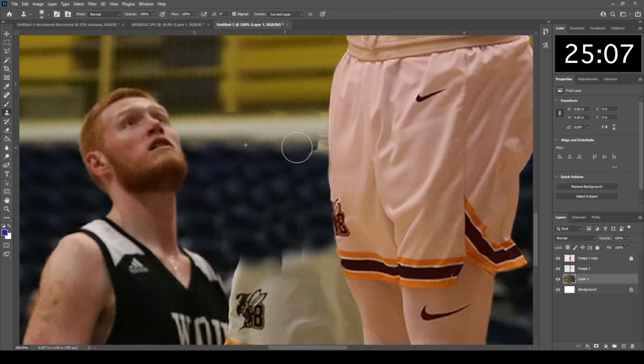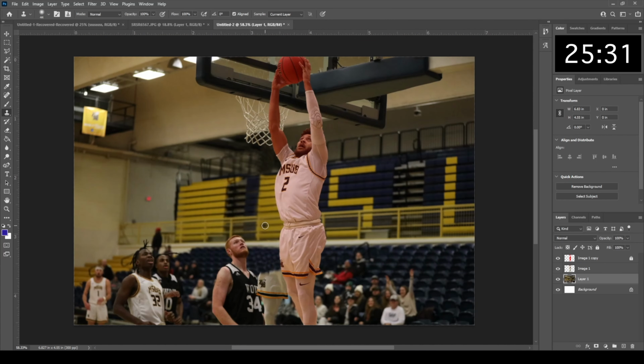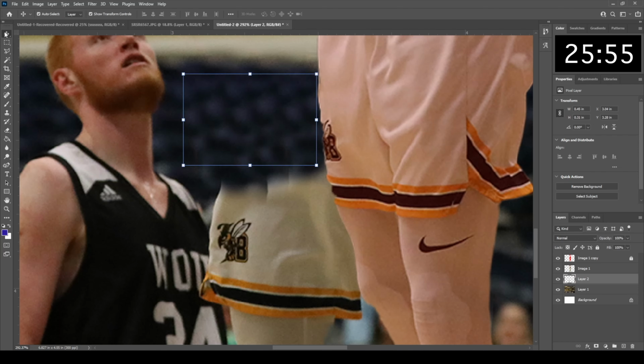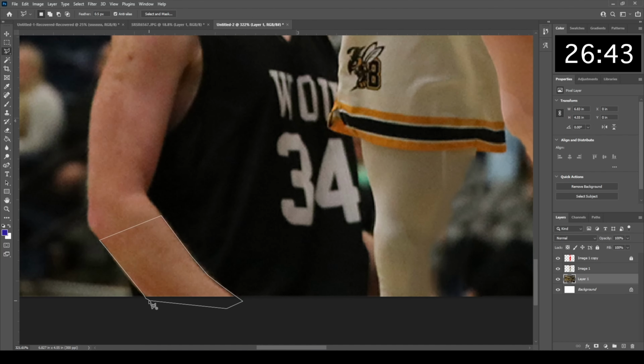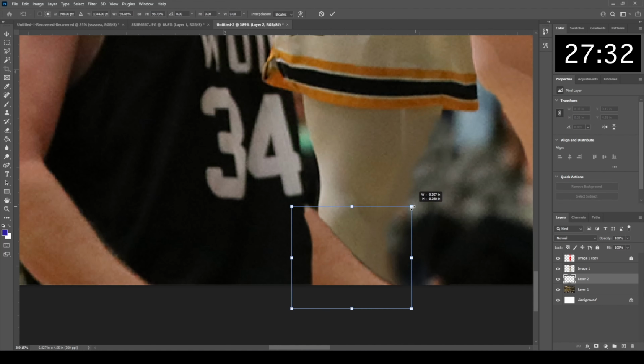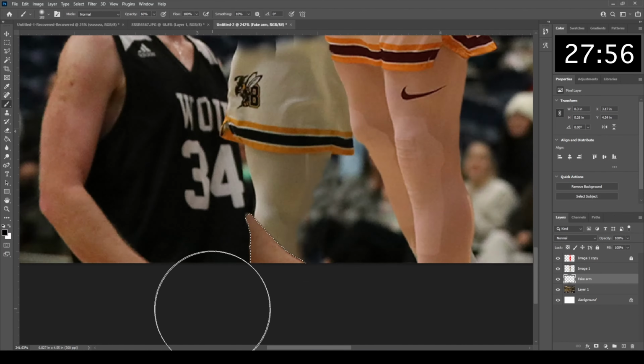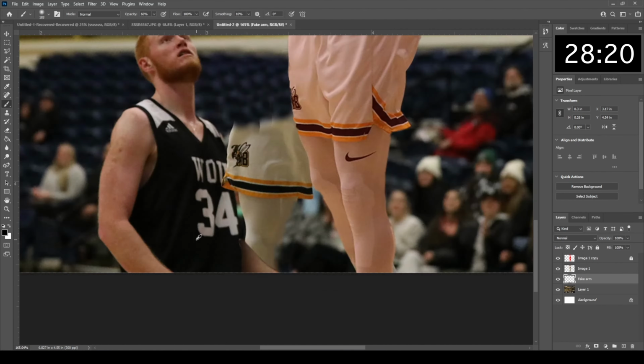Also, don't be afraid to add things that weren't initially there. We all know that the player in the black jersey has two arms, but you cannot see that in the image we are covering up. So to build the background, I actually copied his other arm and placed it as if it was there the whole time. Doing small things like this can add to the realness of an image. Just always be sure to add and match shadows.